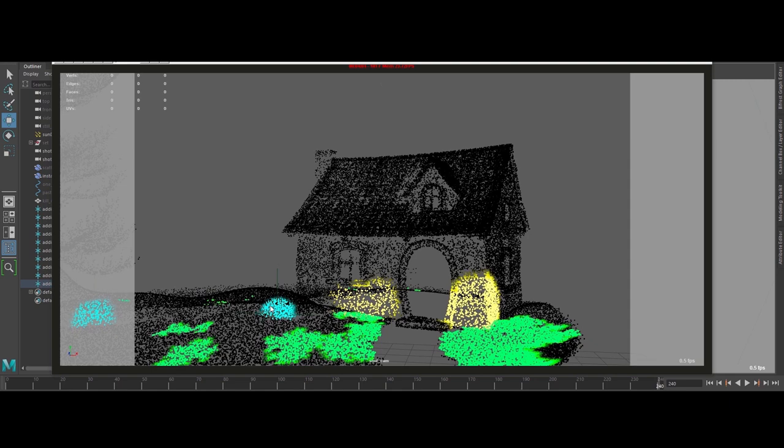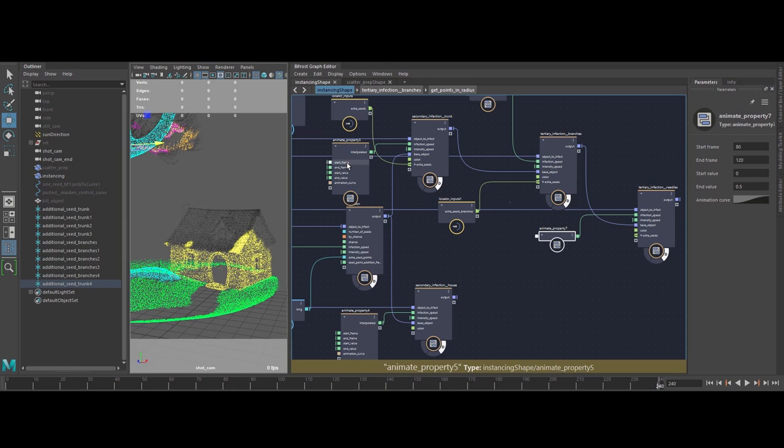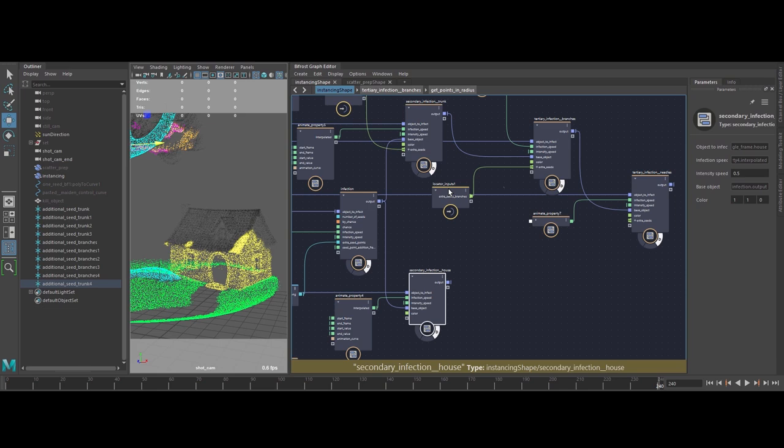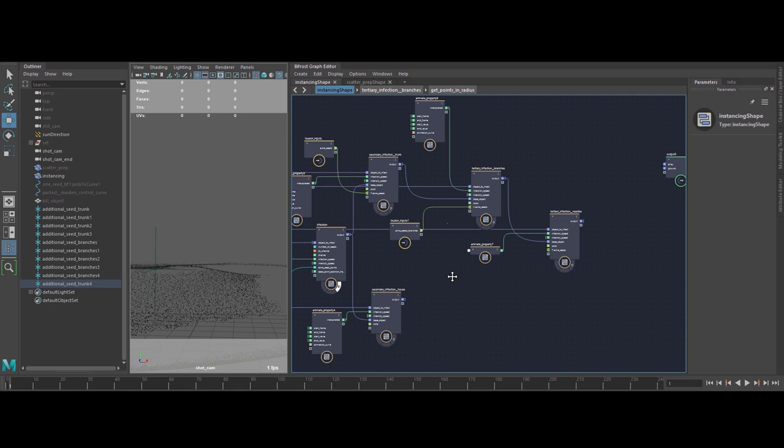So at this point, we're going to say it's done. Our manager's happy with it. They like the way it works. And now we're going to go ahead and put some crystals on it. So here we have, if I just select everything, we have our ground infection. That we're going to leave alone for the moment. We have our house, our trunk, our branches, and our needles. So at this point in time, what we're going to do is, instead of using the display flags, we'll turn all of these off. What I'm going to do is I'm going to merge all of this geometry.